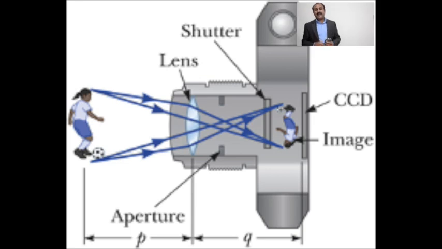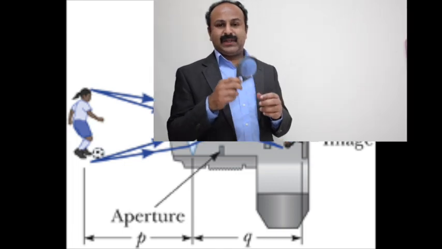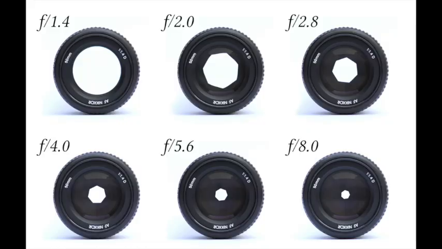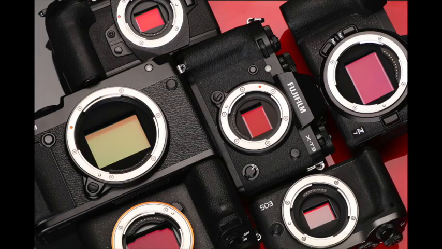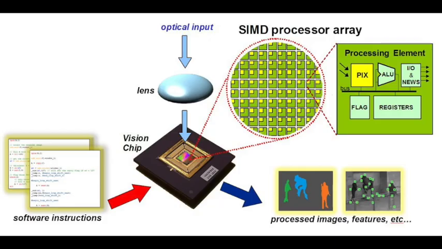Now look at a professional camera — it consists of a convex lens followed by an aperture. The amount of light entering the camera is adjusted by changing the size of this aperture. If the light is too bright, you reduce the aperture size; otherwise the image will be too bright. If the light is dim, you increase the aperture size; otherwise the image will be too dark. The aperture is very similar to the pupil in the human eye. When light passes through the lens, an inverted image is formed on a screen consisting of optical sensors that convert light signals into electrical signals, which are sent to a processor.